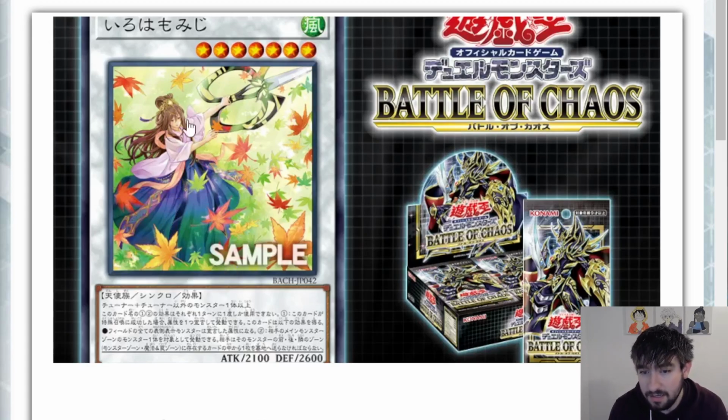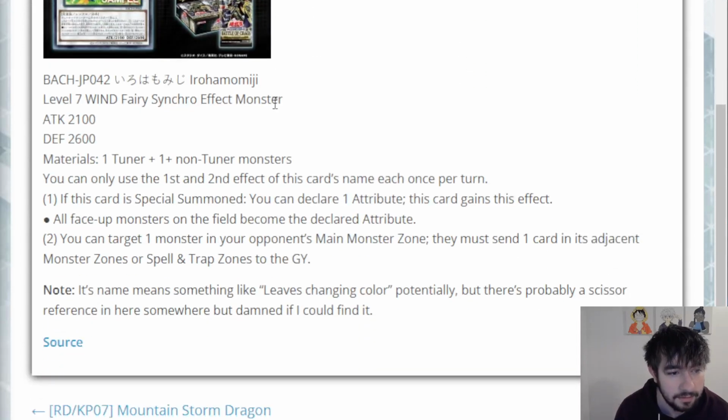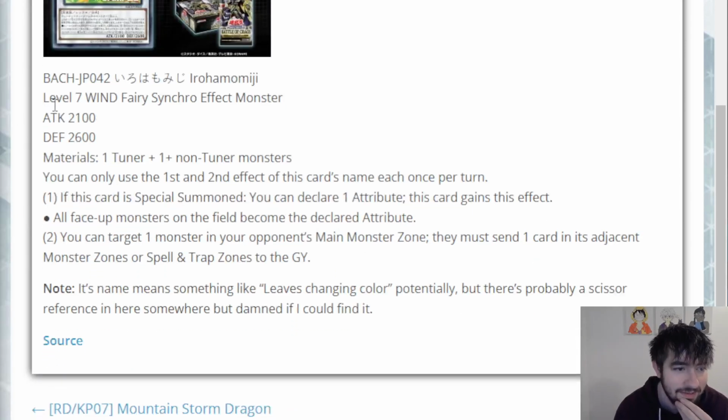Getting into the artwork real quick, cute girl holding a gigantic pair of scissors. All right. Okay, here we go. We have Iro Hamomiji. Sure, I'm sure that won't translate the same. This is a Level 7 Wind Fairy Synchro Effect monster.